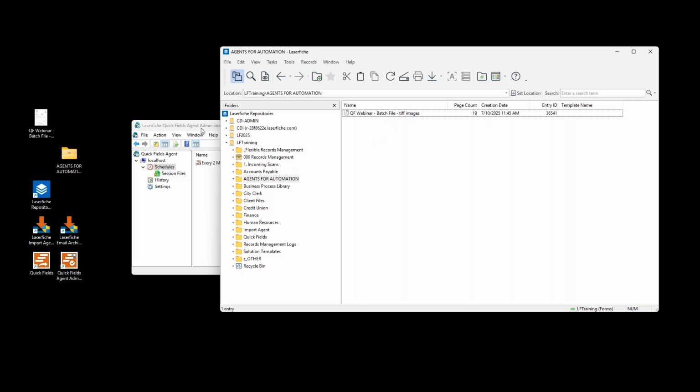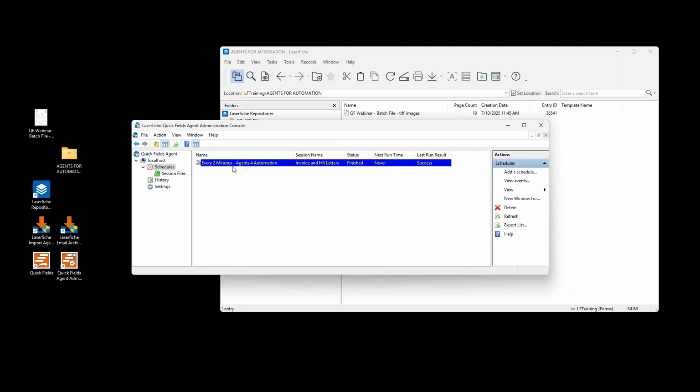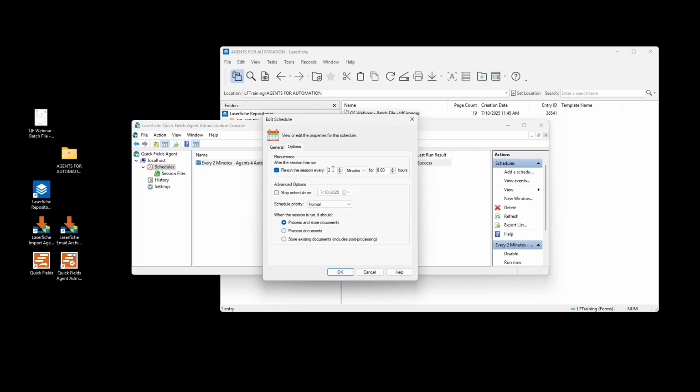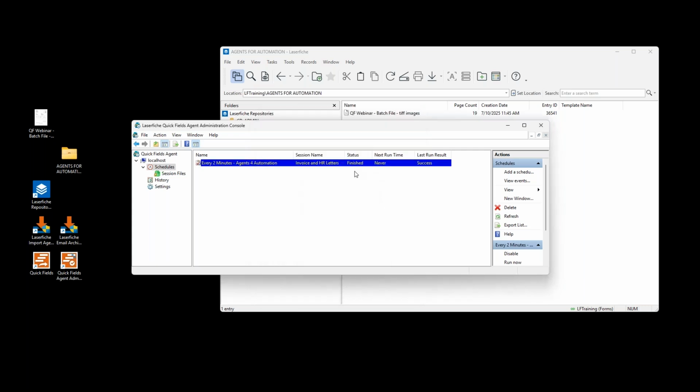All right, so now our agent is running. It's set to run every 2 minutes, I think. Let's see, we've got it set daily, it's enabled, and our options are running every 2 minutes. Next runtime says never. Well, let's just run it now and tell it to go.